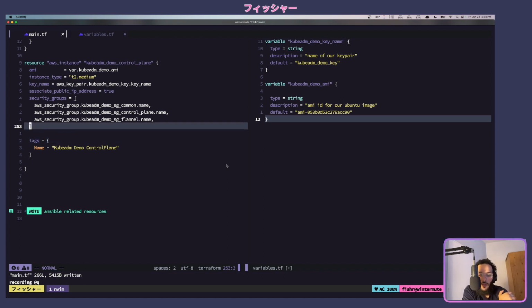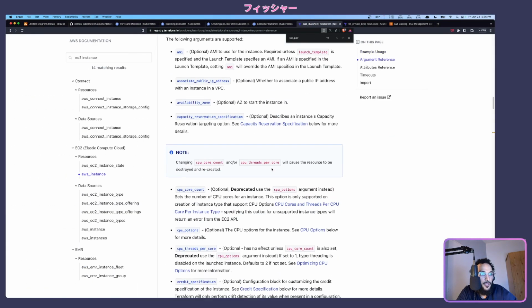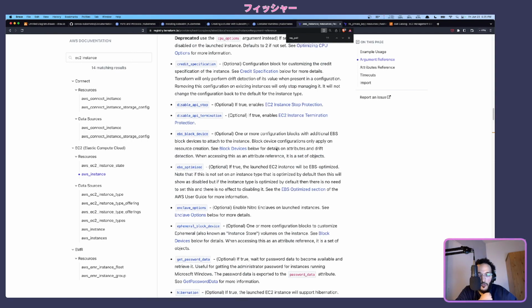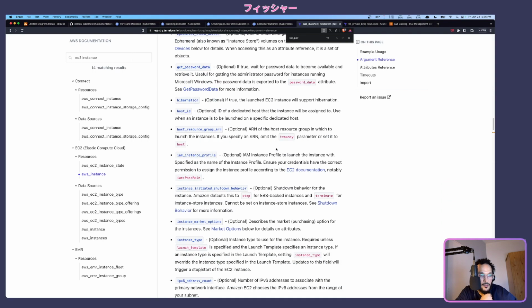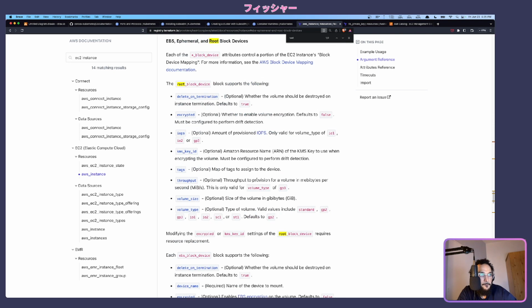What do we need? We'll set up a root block device too, because I think by default you only get 8 GB, but I want to give it 14. So let's go to root block device configuration block to customize details about the root block device, like this. And so volume size and volume type.